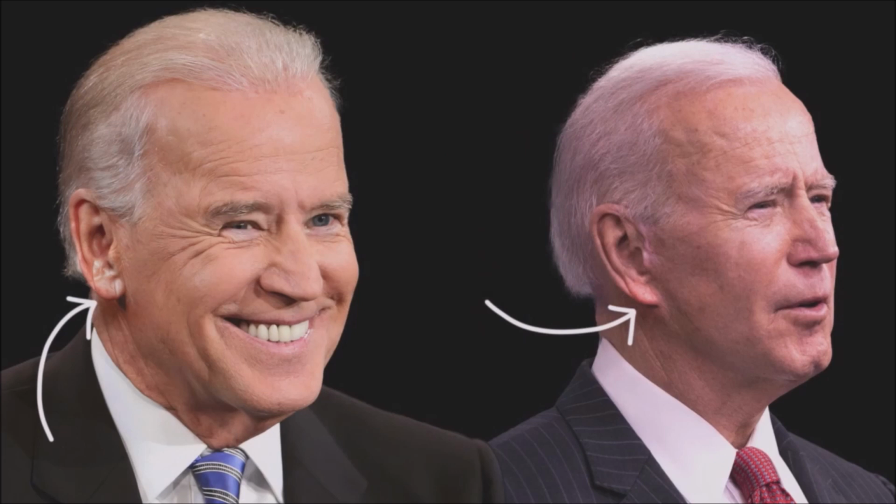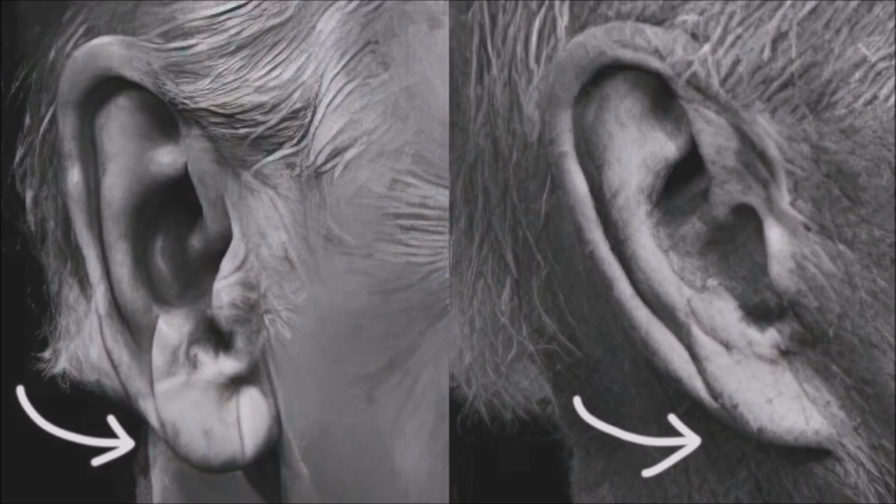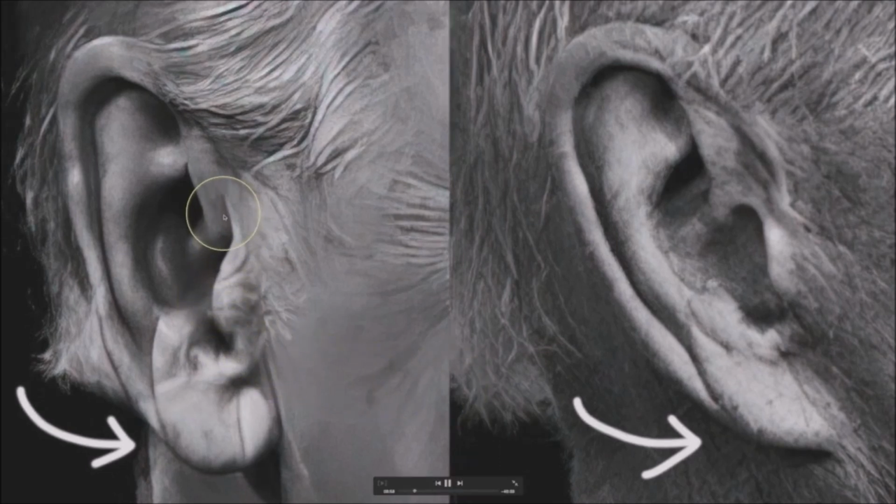Here are again two different portraits of these both men. I want to highlight one specific detail for you which will help all of you to understand that indeed something very weird is going on here. The ear from the original Biden is thick and separated from the head. The ear from the current guy who claims to be the same Biden is thin, longer, and it is completely connected to the head. And if we look at this part of the ear, it goes straight up, while the other one is curved. This is also much deeper and this is more shallow.